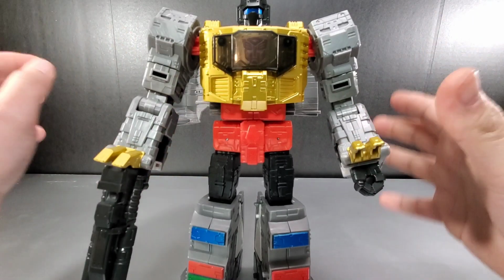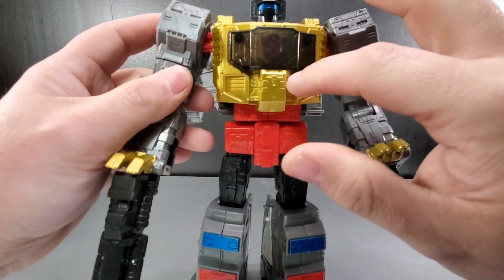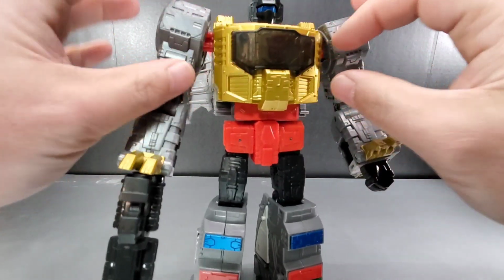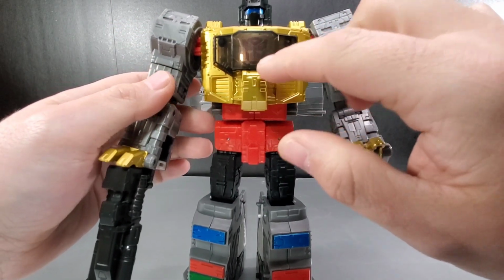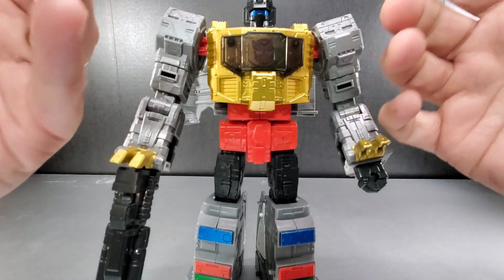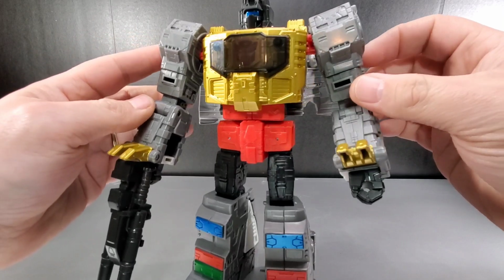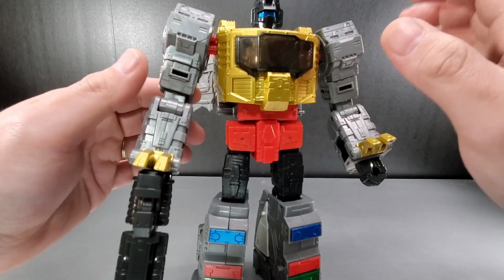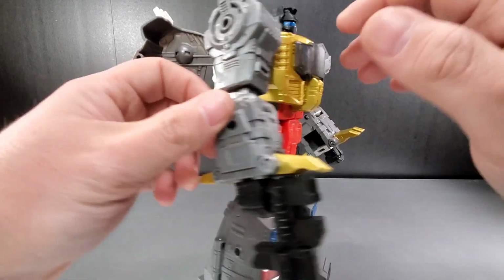Biggest complaint of Grimlock in robot mode is probably just the chest piece here. This is going for a little more of the toy with the kind of dark color here and the Autobot logo kind of hiding. I kind of wish it was just all straight gold color here, and the Autobot symbol would stand out more. It's kind of just muffled behind this tinted plastic. And that's the only thing I really do not like about this.